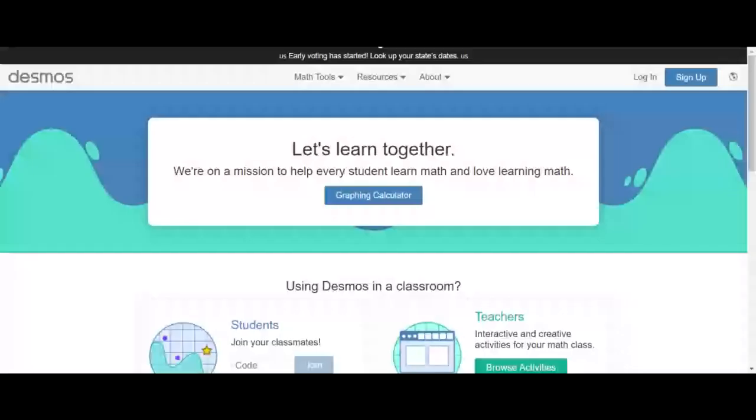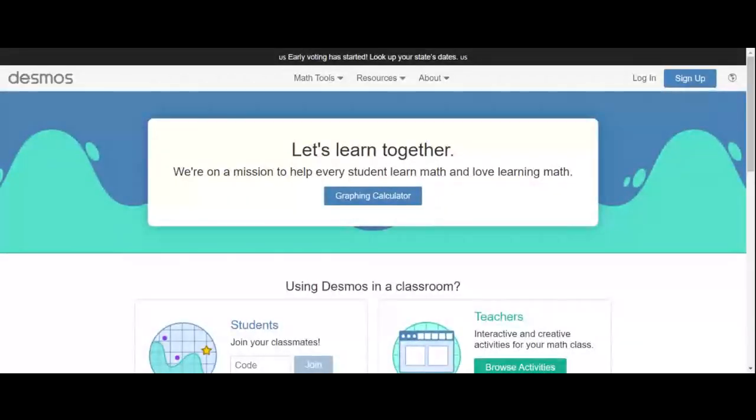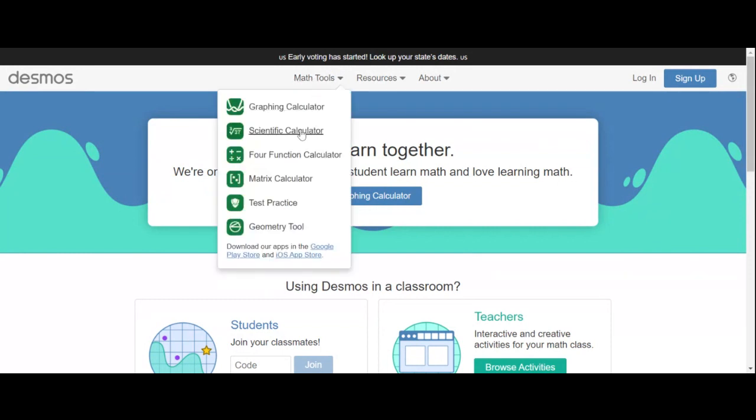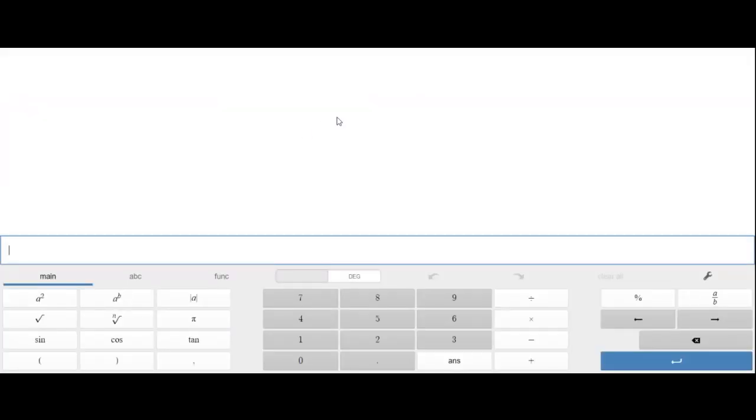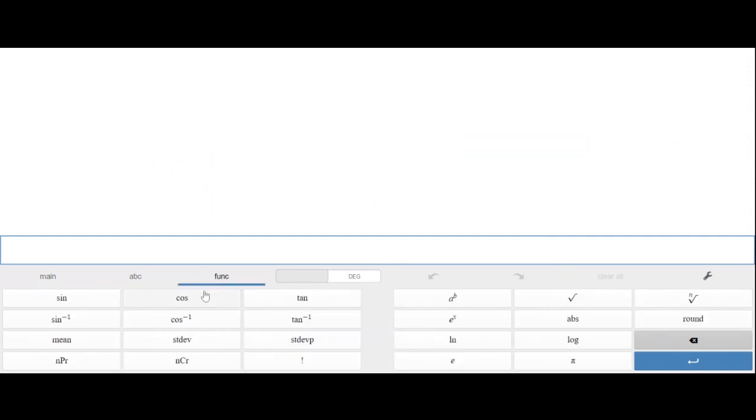So here we're in Desmos, right? Oh, wait, where are you? Oh, there we go. If you click on Math Tools, and then you go to Scientific Calculator. So now what you can do, let me see, where is it? Here it is, function, F-U-N-C. Here it is, NCR. You see that? Oh, okay, yeah. So the first number is N, and the second number is your R. And you can see that's how we get the answer.